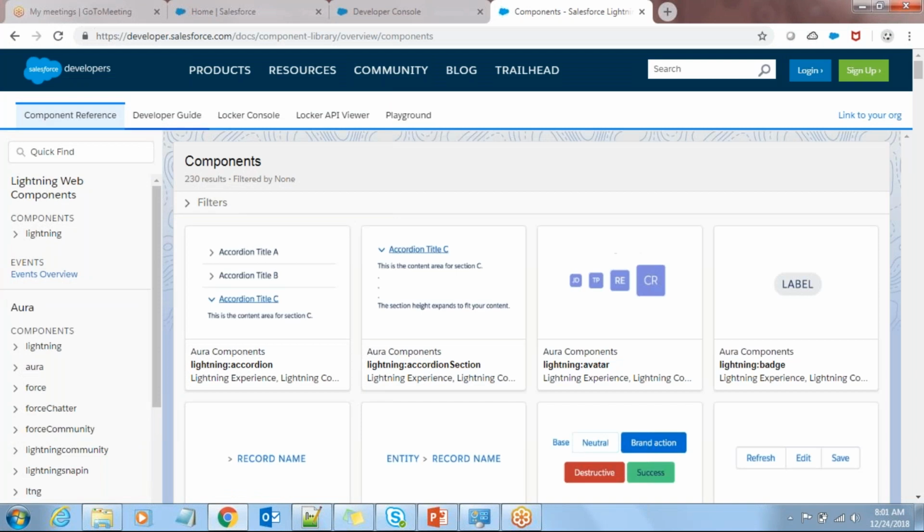So this is the component library. If you want to find out anything related to lightning, even lightning tags, let's say as we are using the input tag, what are the attributes supported by this lightning input, we can find out here.